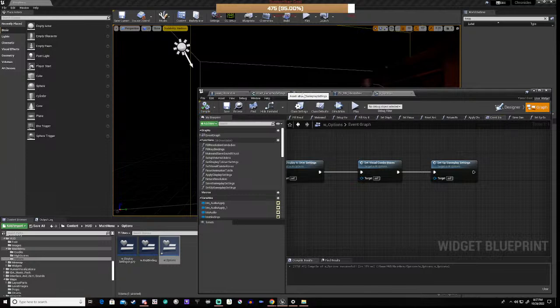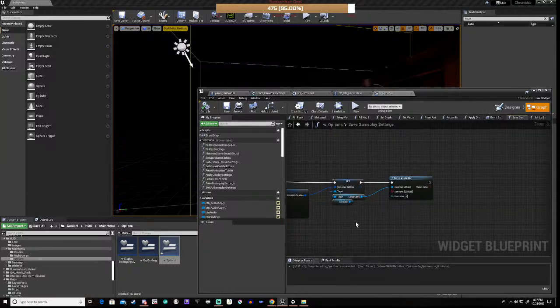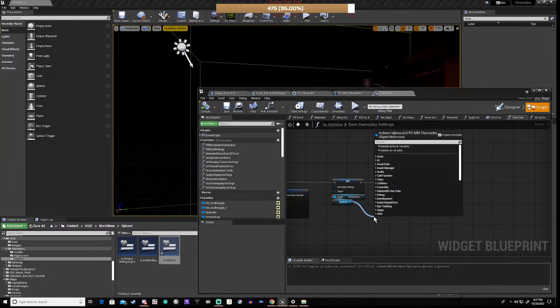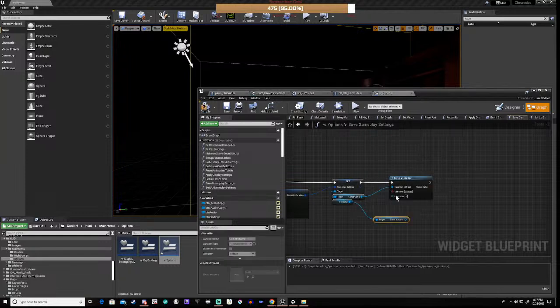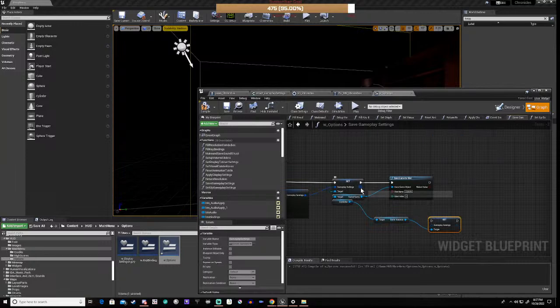And there's one more thing we need to do in that other thing, and that is to go to our controller and get the instance, then set gameplay settings and set it there.